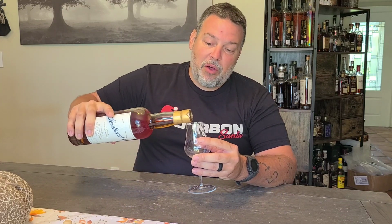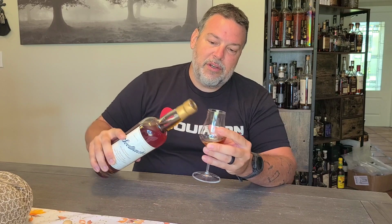So here we go. I haven't tasted this yet. I did smell the bottle as soon as it cooled off from the UPS truck. Or was it FedEx? Doesn't matter. I did smell the bottle. I had to give the bottle a little sniffy sniff last night, and I had to review this immediately because I'm dying to know what this tastes like and smells like, and I'm very happy to have the opportunity. Let's go.